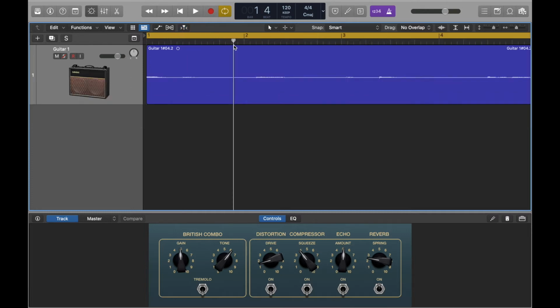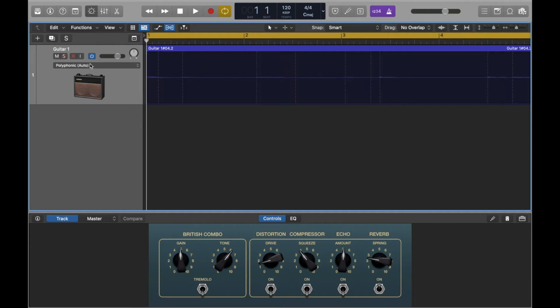So then I'm going to flex pitch it, right? So you're going to click this flex pitch here, and then you're going to turn it on here where you see the other flex pitch option, and then it's going to automatically jump to auto. And if it doesn't jump to polyphonic, just go and put it in yourself. So the next thing you want to do is see what note it was, and you're going to focus on that because you're going to then drag that transient to where you need it to be.